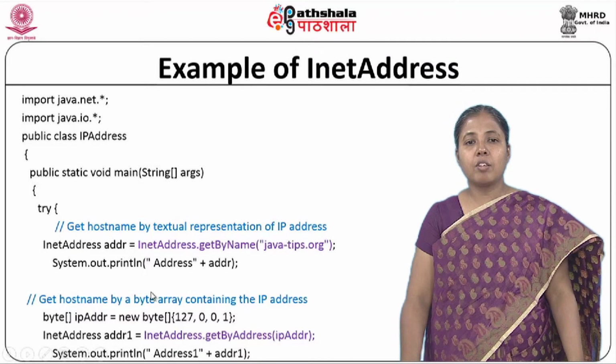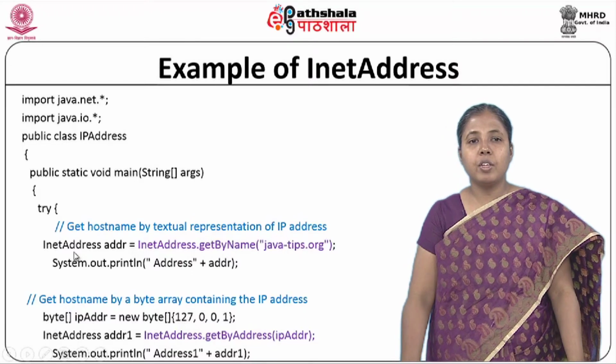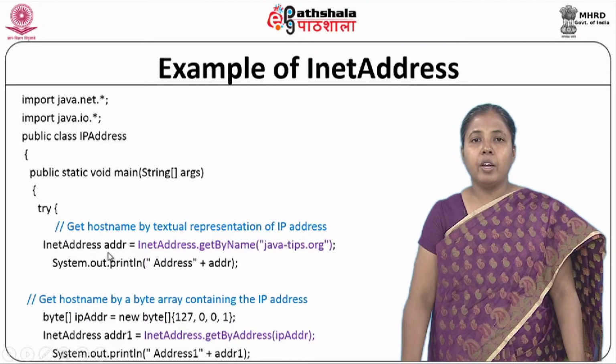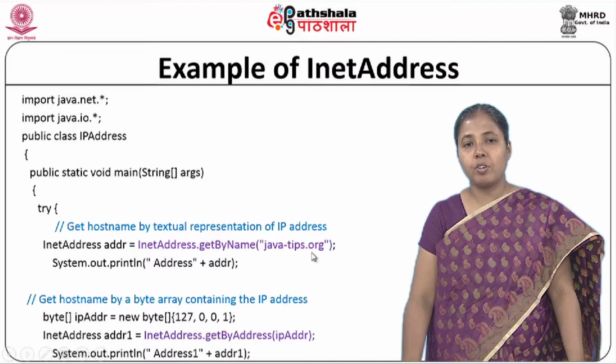And now this is an example of how we work with the InetAddress class. Here you can see that we are creating an InetAddress object called addr, using getByName, where we give a host name, javatips.org. This now returns an address object. We will try to print its IP address and the host name, that is, the InetAddress object addr.